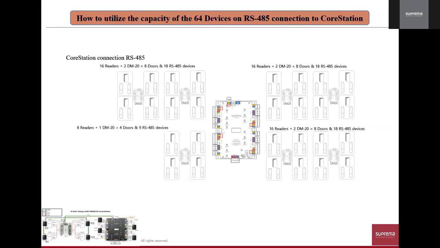And then as we come to the last port, as you can see, the numbers will change a little bit because we're coming close to the limitation of getting 2 readers per door. So we have 8 readers, 1 DM20, and 4 doors. So that's a total of 9 RS-45 readers. All right, so that's how we got to the answer of 28 doors being supported. I hope that's clear for everyone. So in total, we have 63 that we end up using because we're trying to get 2 readers per door, so therefore we couldn't add and use the final port there.